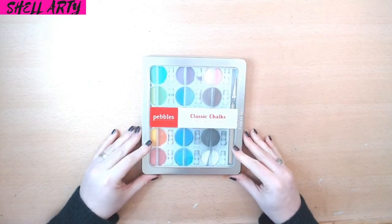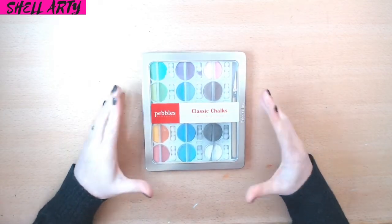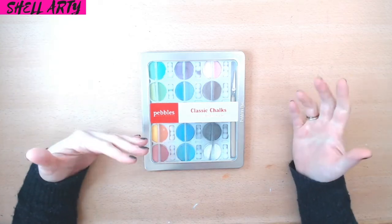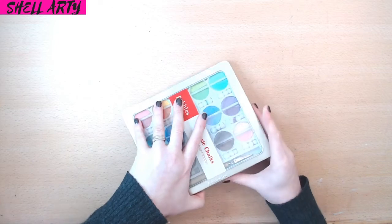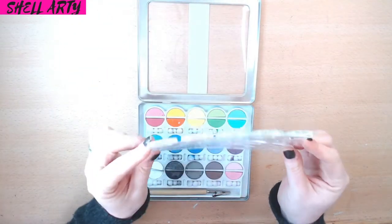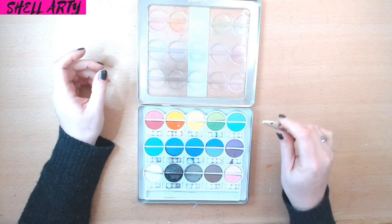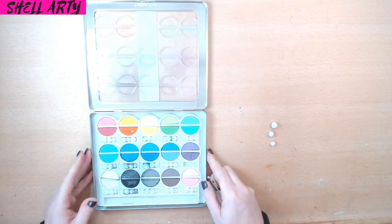Next up, I got some pastel sets. I saw these on Myra and Tonya's stream — she was using them for backgrounds. They weren't available in the US even though they're from the US, but I found them on Amazon UK. They are fantastic little chalk pastels. They come in this box with a plastic cover to protect the pastels, and they come with a grabber tool — a little crocodile clip — and you get three different balls: a small, a medium and a large.